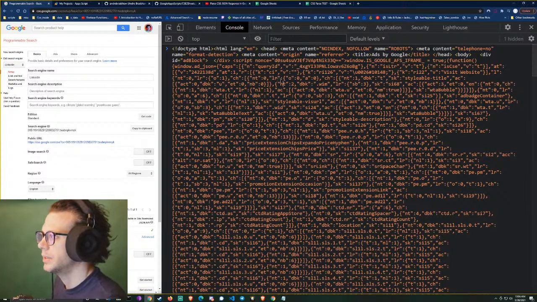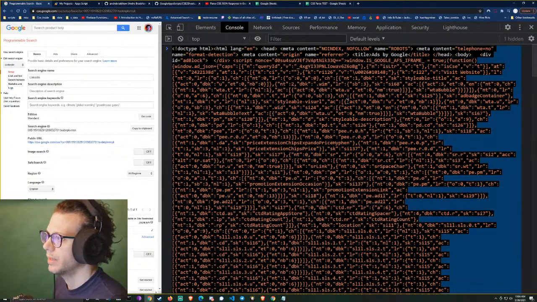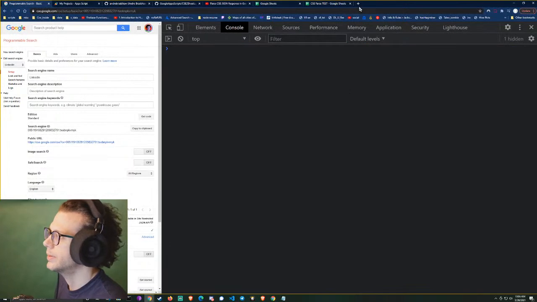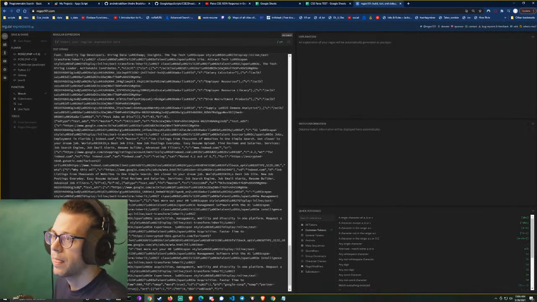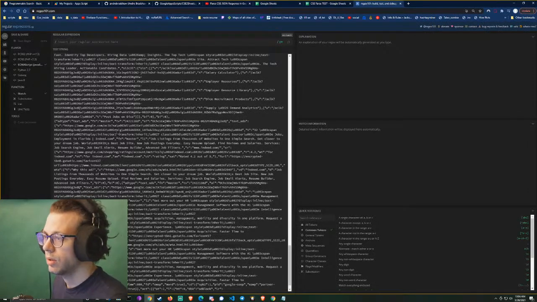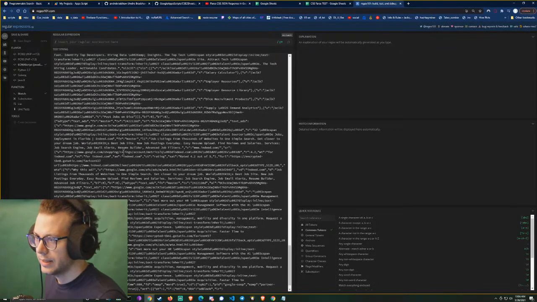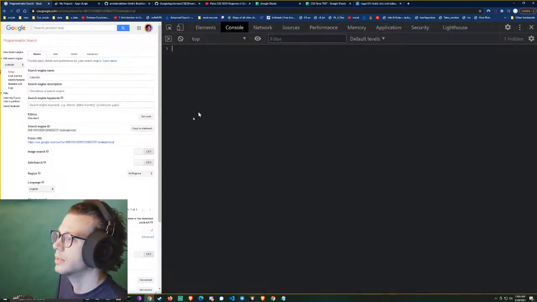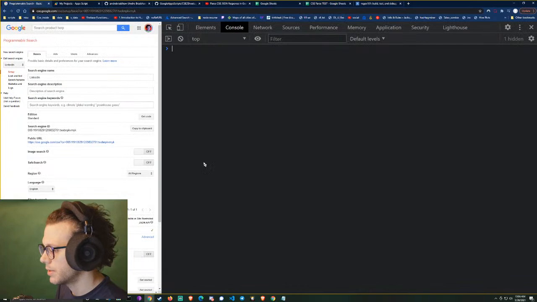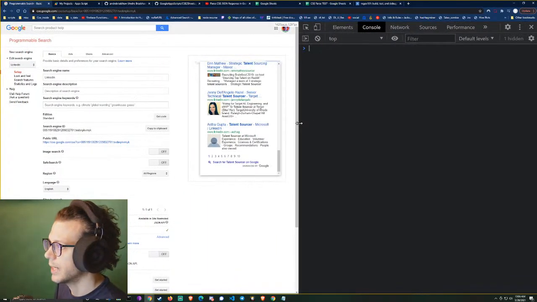So this is actually giving us back the web page that we have. Now, one thing I usually do is just go to regex 101, drop that in, and then look for the HTML data or the text data that I'm after.